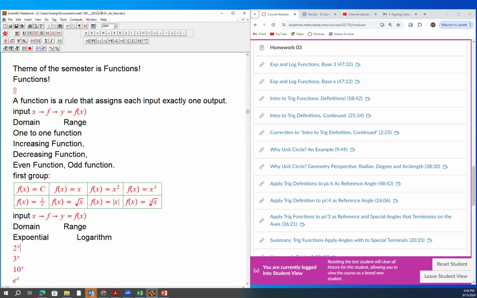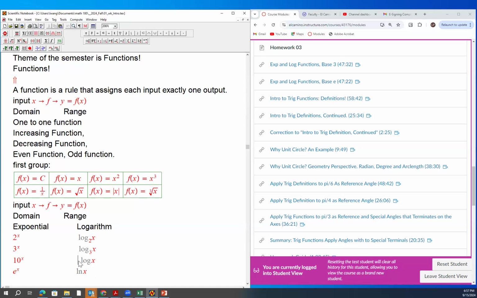and their inverse function. Each one of these functions has an inverse function. And from that perspective, we talk about base 2, base 3, base e, base 10, exponential and logarithm functions. You can see base 3, base e, and we address these category functions on log, their inverse function to each other. Log base 2 x, and we've done their graph, and base 3 x, we did all the graphs of these functions, and common log x. And finally, most importantly, natural log x. So we introduce these functions as inverse functions to each other. We talk about their domain and range, and we've done their graph.